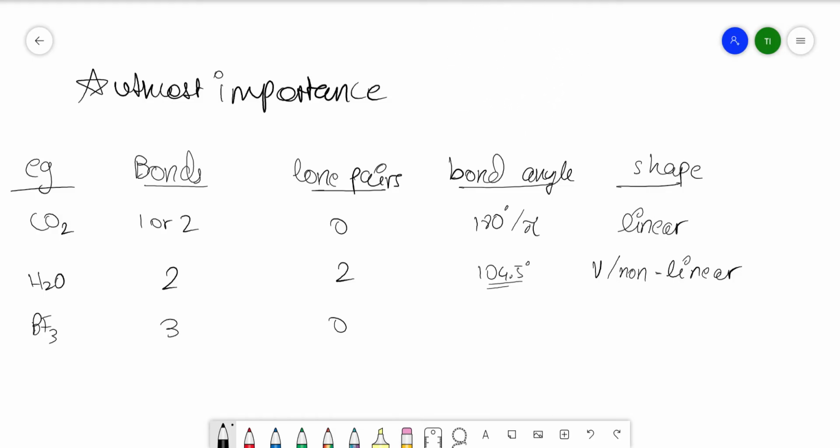It's like one of the carbon atoms of an ethene molecule. So 1, 2, 3. And in BF3, you see that this is trigonal planar. It has 3 bonds, 0 lone pairs, so an sp2 hybridization, and therefore the bond angle between all of them is 120 degrees, and the shape is trigonal planar.